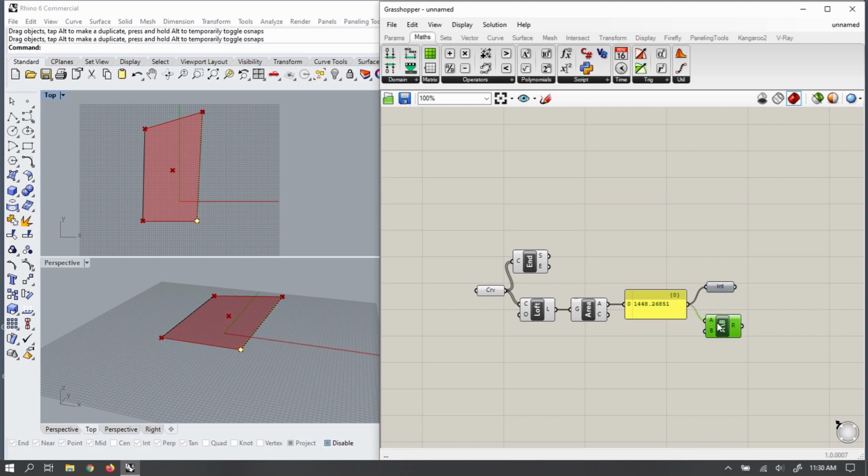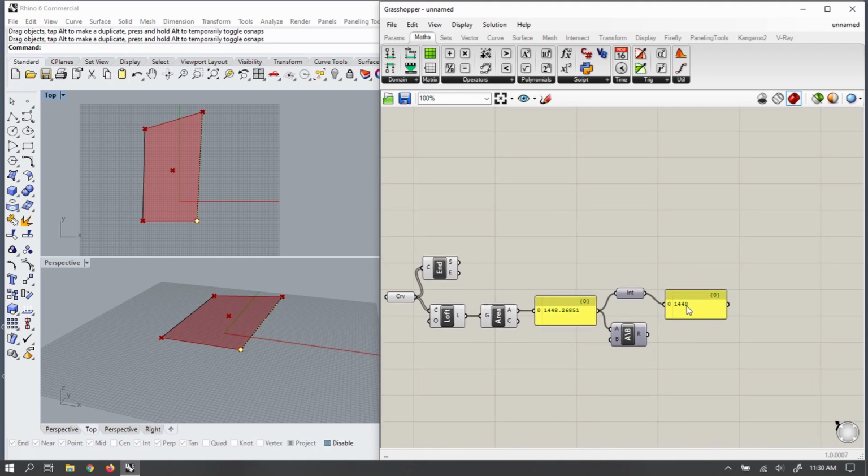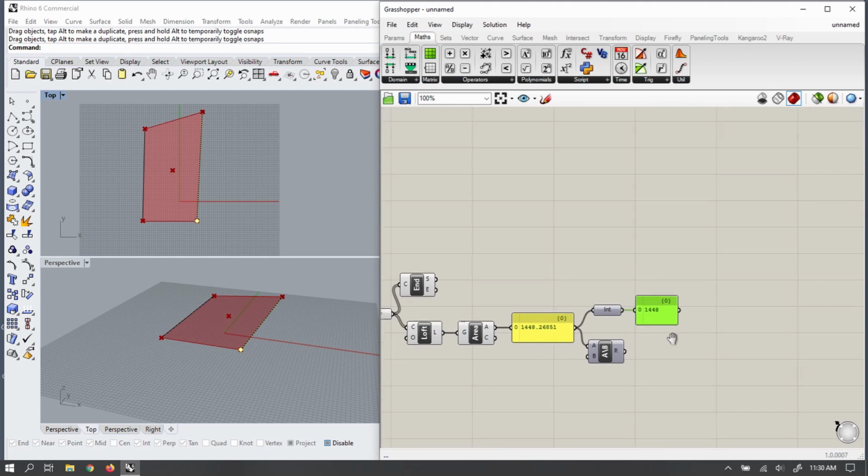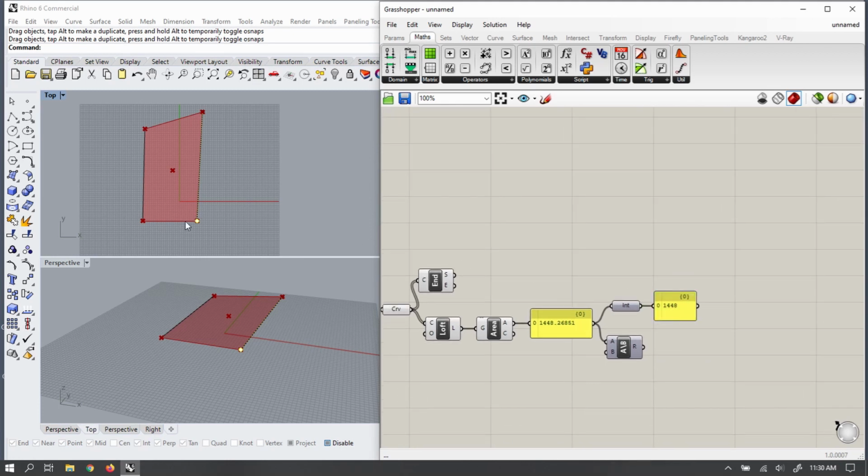And both of these should give us an integer of the area solution. 48, 14, 48, there we go. And we could use either one of these, just wanted to show an example. And so now if we edit our curves in Rhino, you get an updated area.